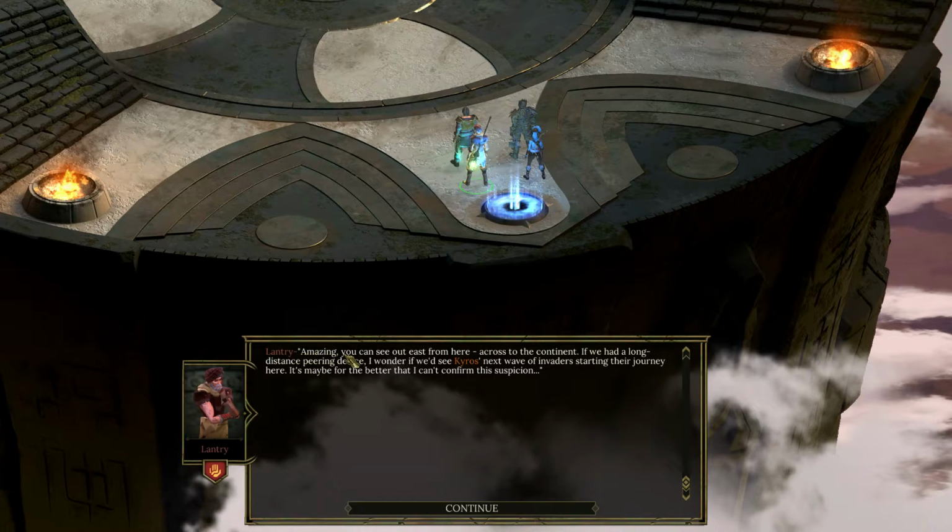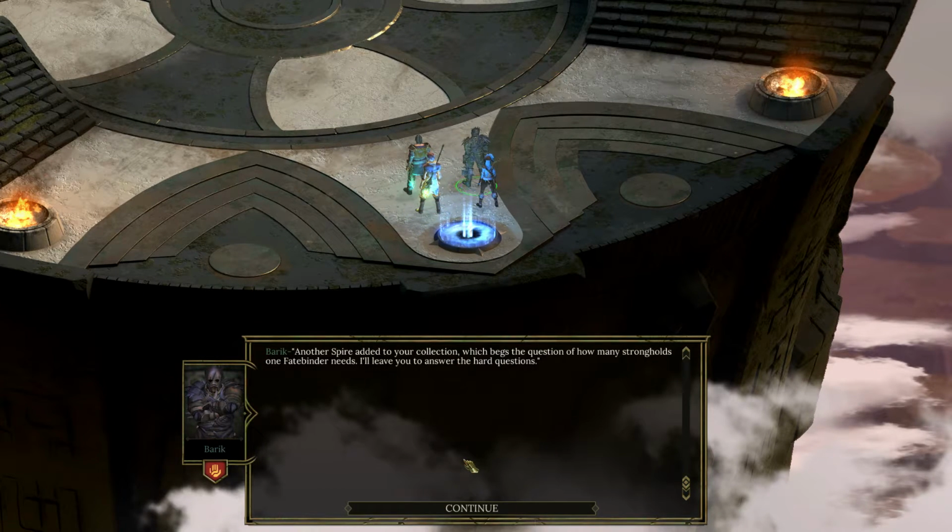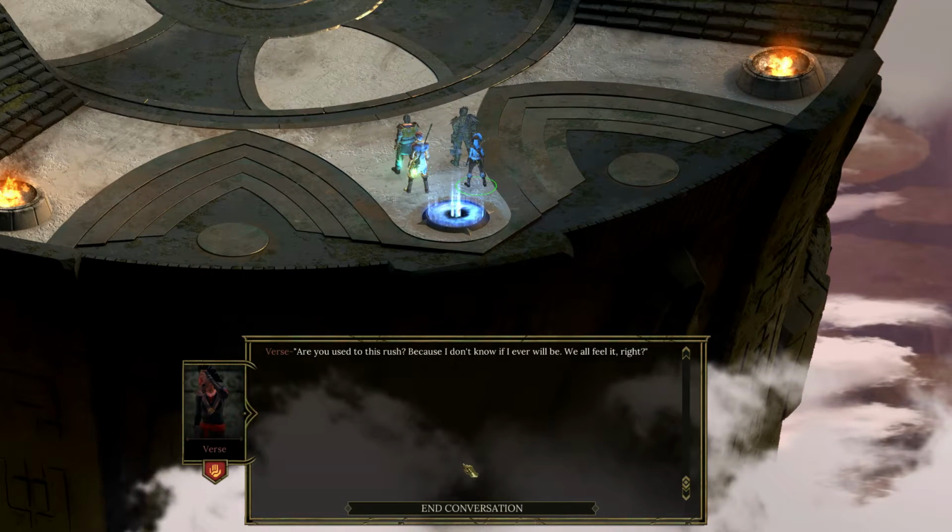Amazing, Lantry says. You can see out east from here across the continent. If we had a long-distance peering device, I wonder if we'd see Kyros' next wave of invaders starting their journey here. It's maybe for the better that I can't confirm this suspicion. Another spire added to your collection, which begs the question of how many strongholds one Fatebinder needs. I'll leave you to answer the hard questions. Barik says, I'm used to this rush because I don't know if I ever will be.